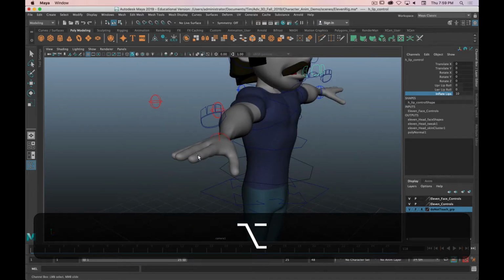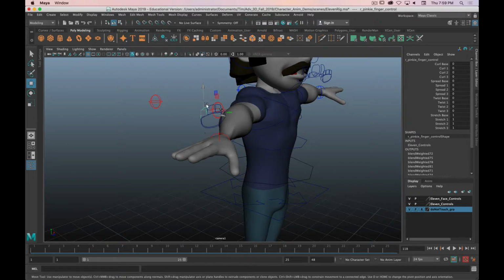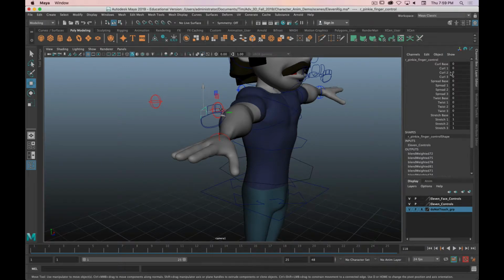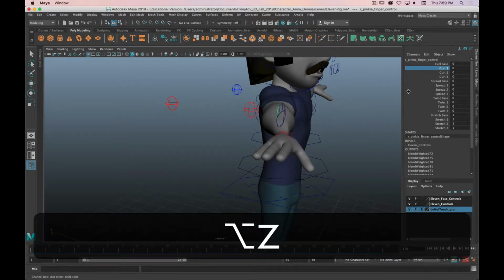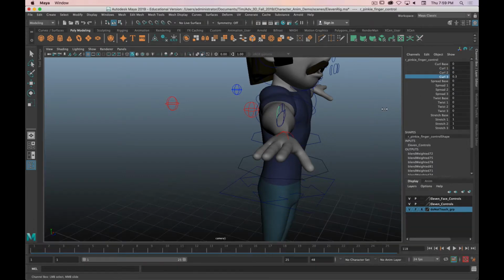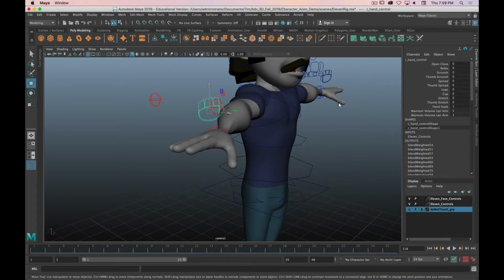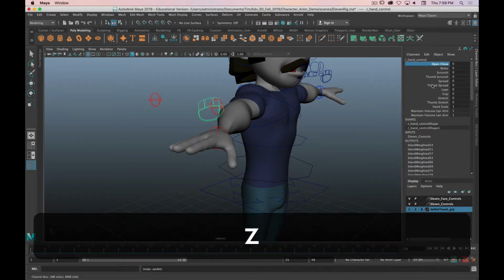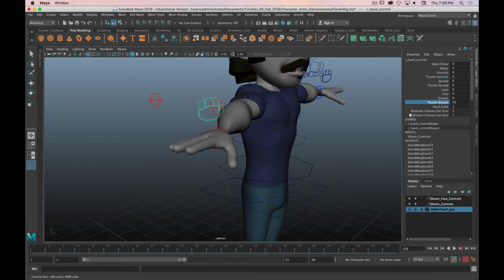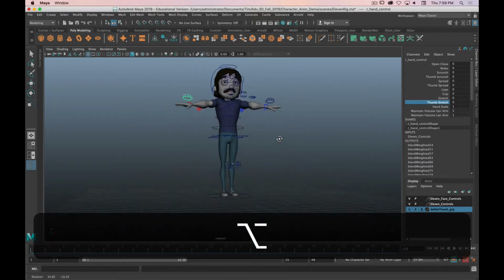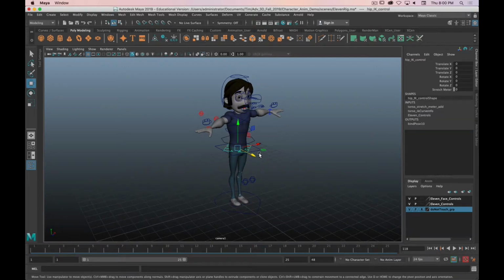The last kind of control thing that I want to point out with this rig is about the fingers. There aren't any direct finger controls. I mean, you can select these bones, but you can't actually move them. They're just there so you can select the controls. You do all the actual animation on this particular rig through the channel box, and you can see that we have curl, curl 1, curl 2, curl 3, and these refer to the joints of the finger. You can also select the whole hand, and then we can do, you know, open and close, scrunch, thumb scrunch. And so this is how you'll animate those fingers like that. Also, you can adjust the hand scale.